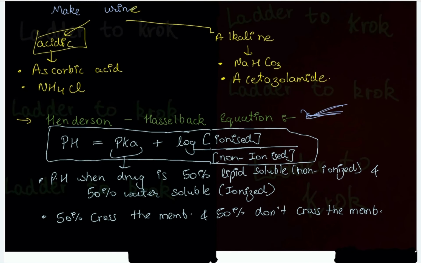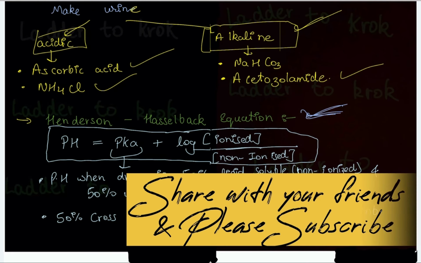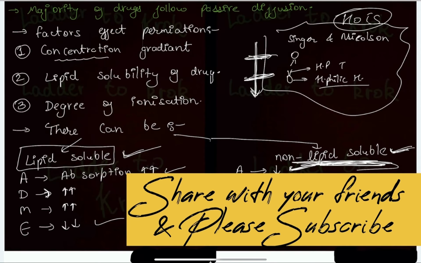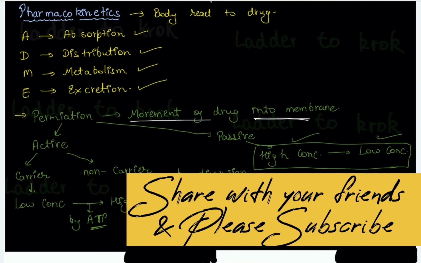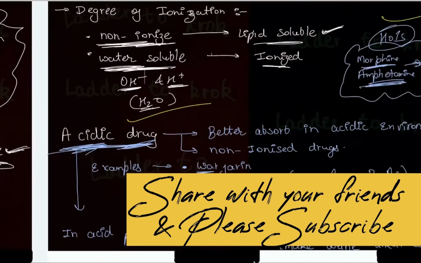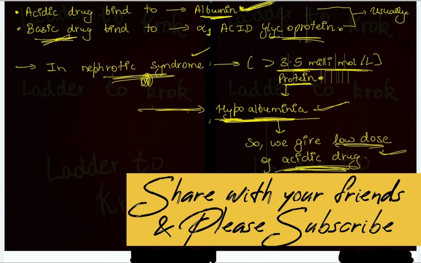And making urine acidic or alkaline is also very important in your practical life. When you become a doctor, how can you make urine acidic or alkaline? By sodium bicarbonate, ammonium chloride, ascorbic acid, acetazolamide. Okay, this is also very important in acidosis and alkalosis disorders, and this thing, passive diffusion. I hope everything is clear about pharmacokinetics and what I taught you till here. Okay.